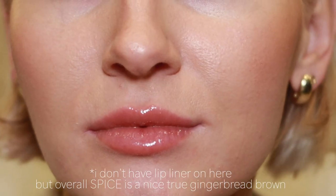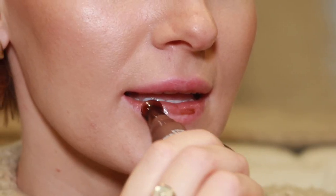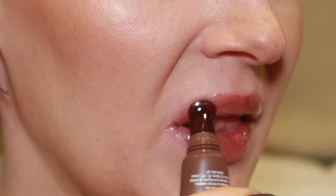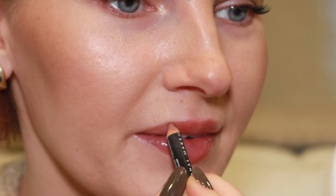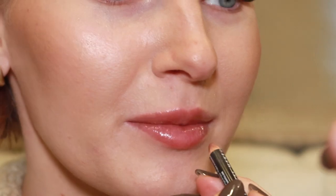I really like this one — I didn't think that I would. I don't know if it's because I've been touching my lips so they're more red than usual, but this one's really nice. It's hard to do a lip liner over lip gloss already applied, so let me try it with the lip liner.